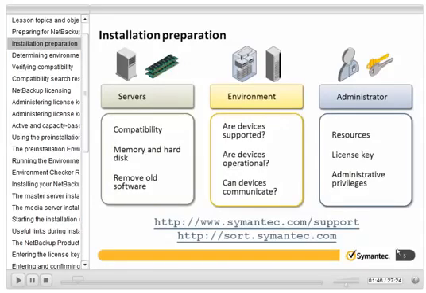This can also be seen in our release notes, which are available not only once it's installed, but also on the website. Depending on if you have a Unix environment or a Windows environment, you will need to possibly remove your old software. When it comes to Windows environments, you can easily upgrade by installing the new version right on top of the old version. If it's a Unix environment, most likely you will need to uninstall NetBackup before installing the new version. Again, double check the installation guide and your release notes for this.